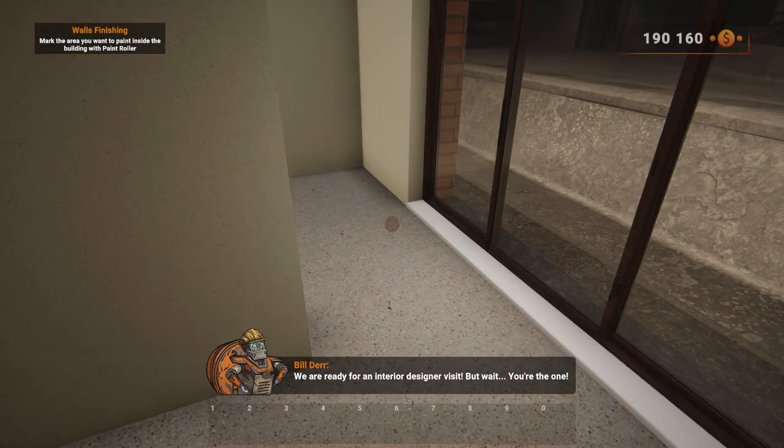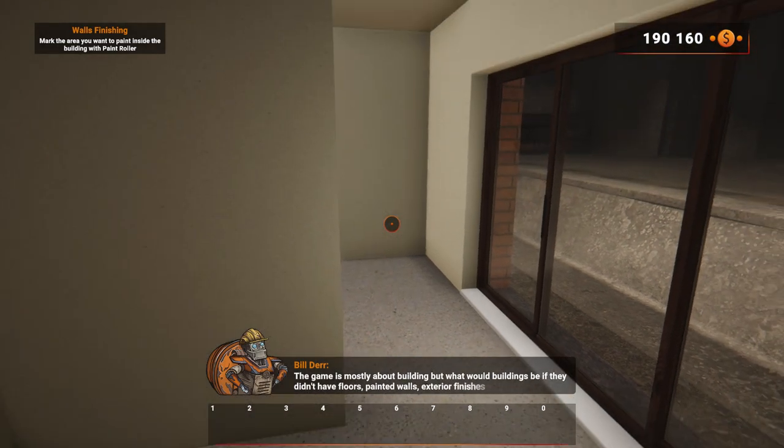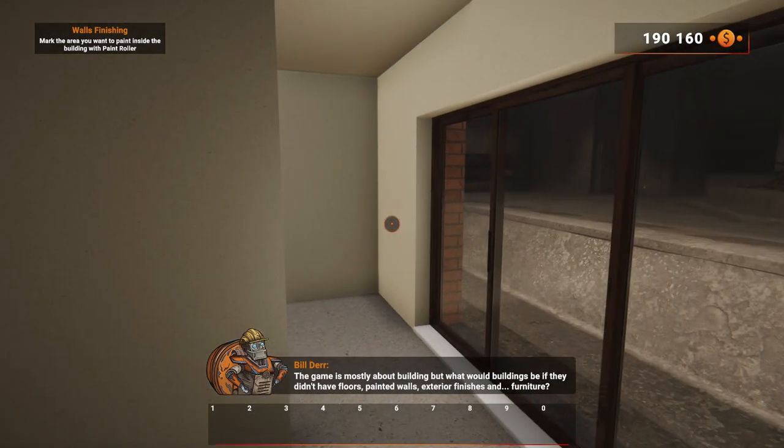But wait! You're the one! We've reached the finishing stage, which is not mandatory, but it is a lot of fun. The game is mostly about building, but what would buildings be if they didn't have floors, painted walls, exterior finishes, and furniture? We have it all!